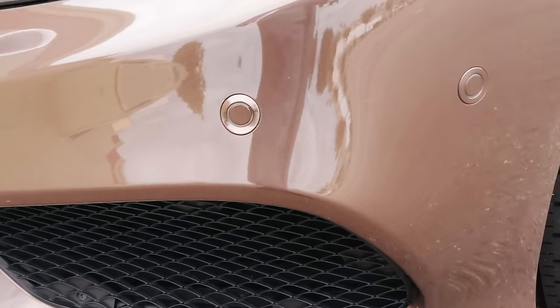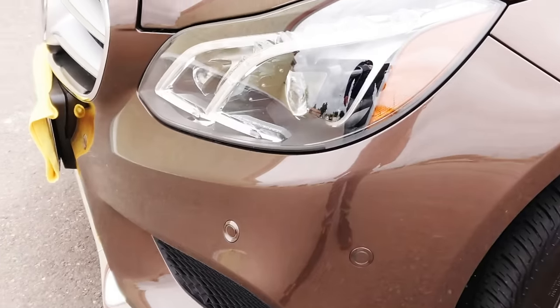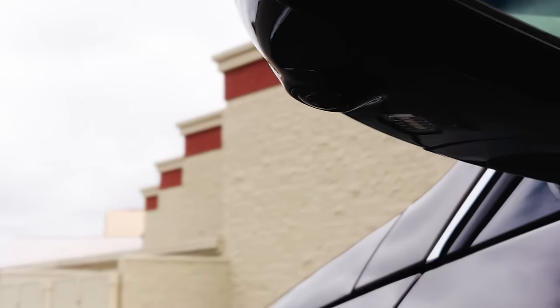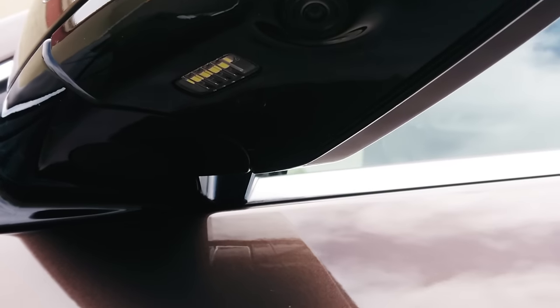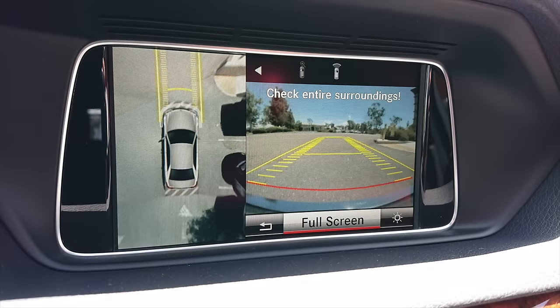The sport front bumper shown here does have some aggressive air intake ducts as well as a polished front lip spoiler, which looks pretty great on the vehicle. When you combine that with the full LED headlights and the sports-style grille, the look is pretty cohesive for a modern vehicle. As part of the 360-degree camera package, the rear camera, front camera directly underneath the Mercedes-Benz logo on the front grille, and the side-view mirrors all have cameras that help aid the 360-degree system. The 360-degree view from inside the vehicle really helps make sure that you don't hit any barriers while parking and that you don't curb your wheels.